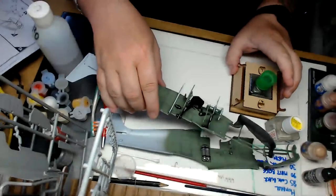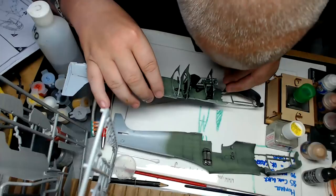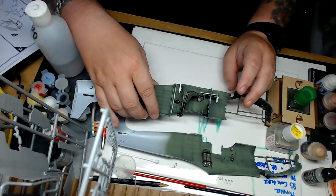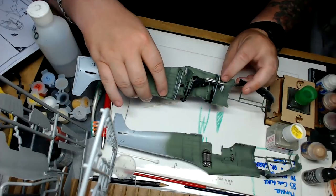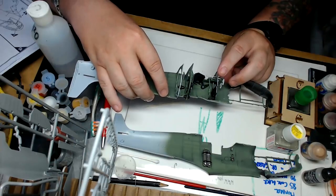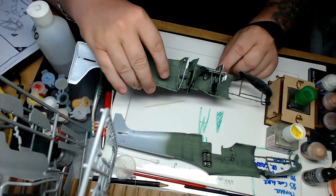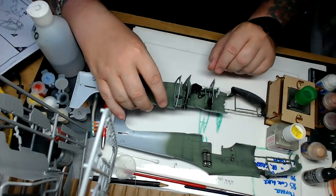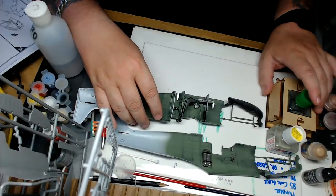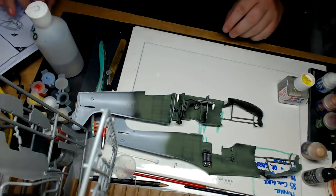Right, so what I can do there is just leave that. It's held enough at the top at the moment where it started. There is a slight curve at the bottom. It's not very well glued down there. What I'm going to do is try and let that top set first, and then I can come down and push this in a bit and re-glue that. So let's just wait and see what happens with that. Move on to the next step and come back.